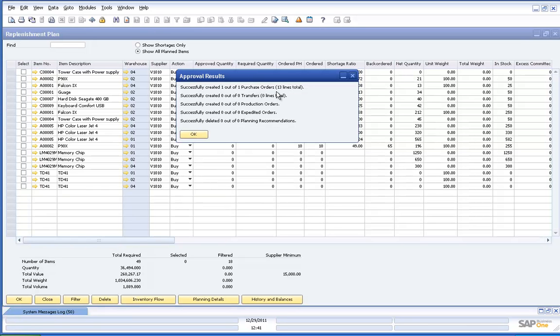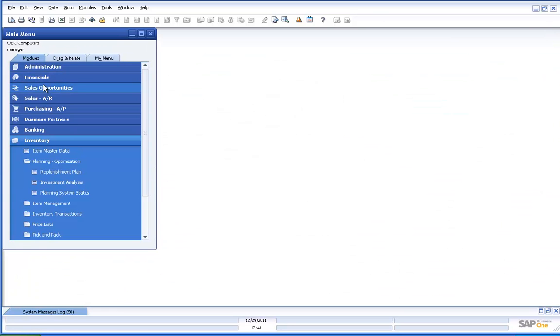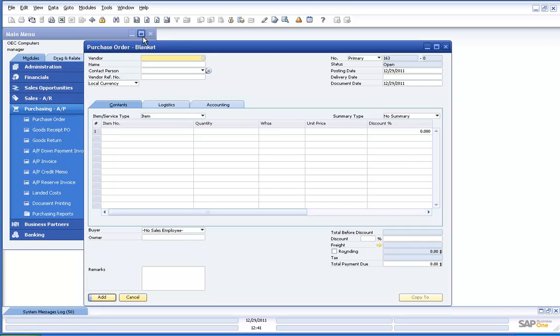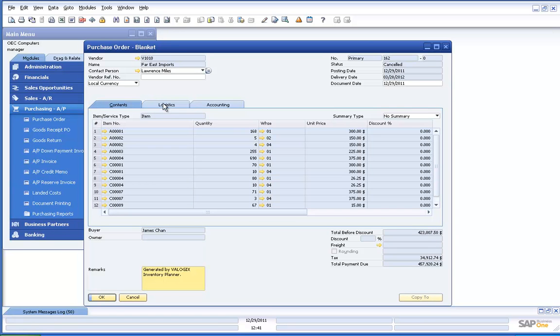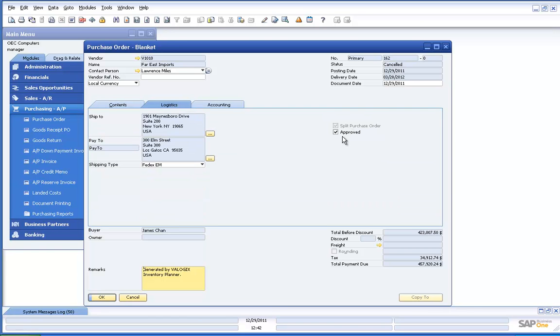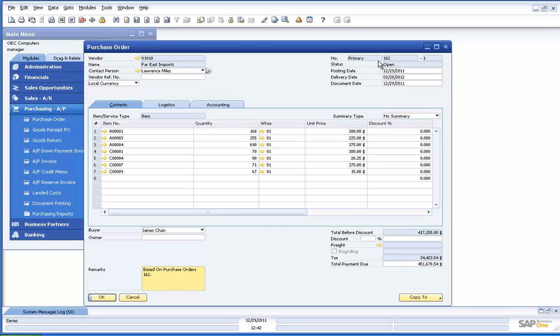Let's go take a quick look at that purchase order. Due to the fact that this purchase order covered multiple warehouses, a blanket purchase order was created since this configuration was set to automatically split purchase orders. We've just created purchase order 162. 162-0 shows all of the items. If I scroll forward and go to 162-1, we can see the requirements for Warehouse 1. Dash 2 is the warehouse requirements for Warehouse 2. And 3 is going to Warehouse 4.